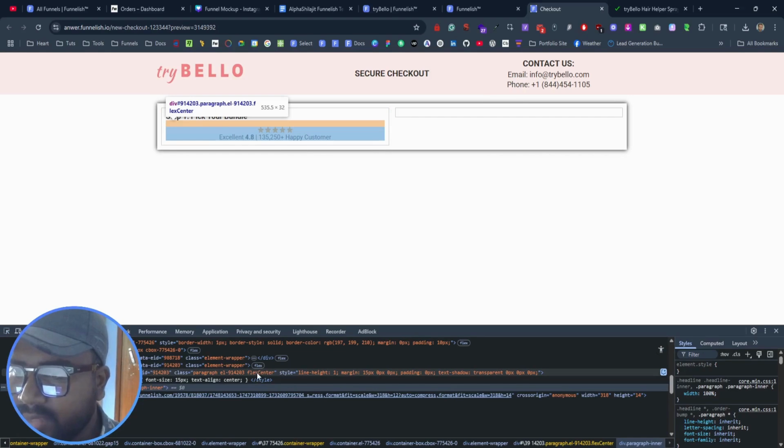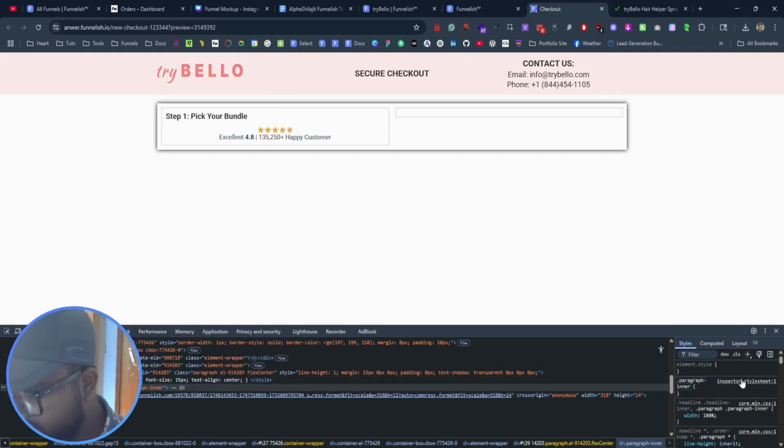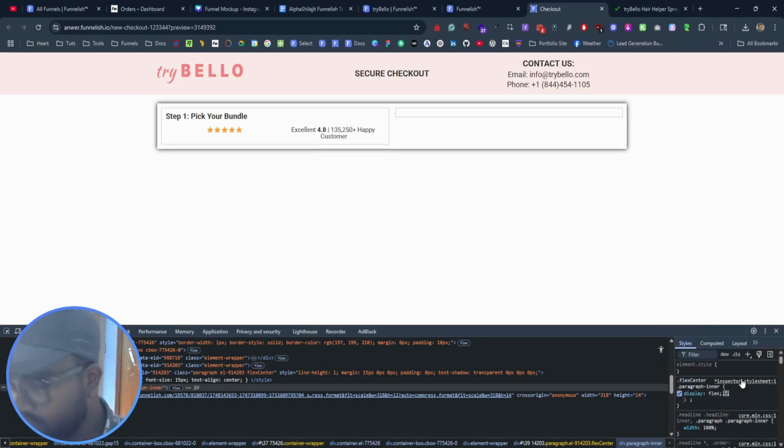We just added flex center, and now we are going to add some CSS for this item. So display flex, align items center, justify content center.